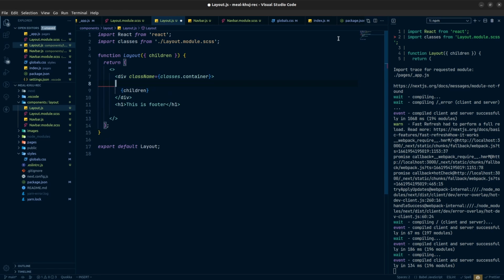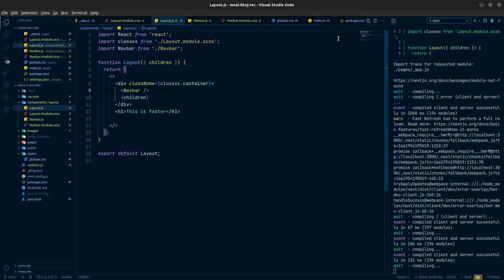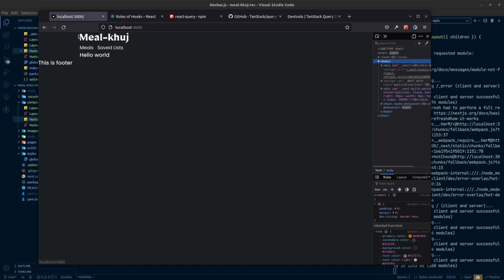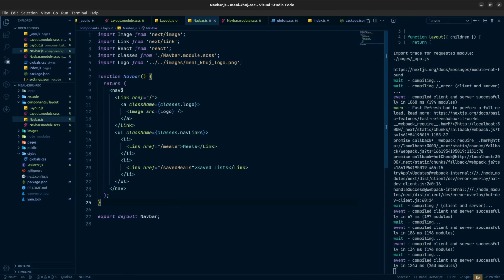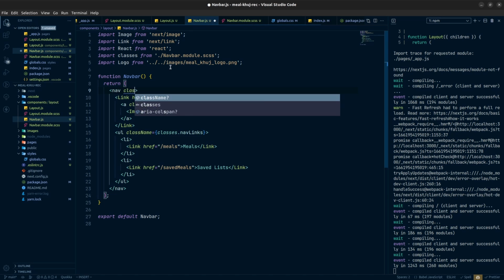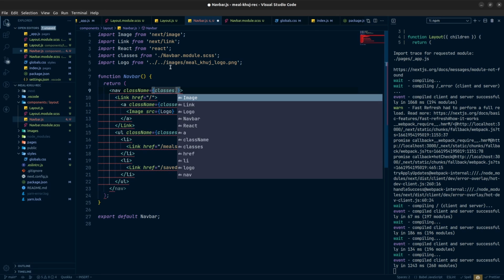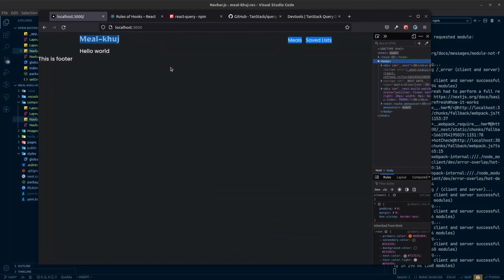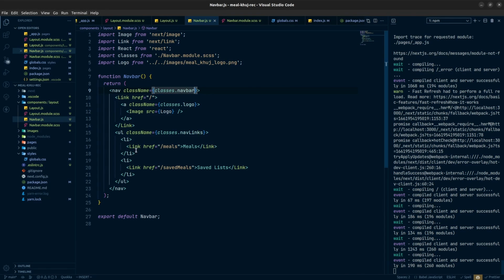Now if I want to use that, I can come here in our layout, and instead of this h1 I can say navbar and import that navbar. And if I come here in our project, I should see this navbar. They are not having the proper style, these two, because this nav is not having an important class. So let's have the class, which is classes dot navbar. And if I do that, now I should see them in proper place. So this is our nav menu, and this is the nav links. Great.